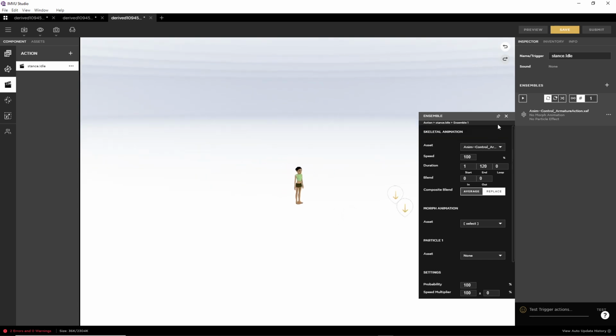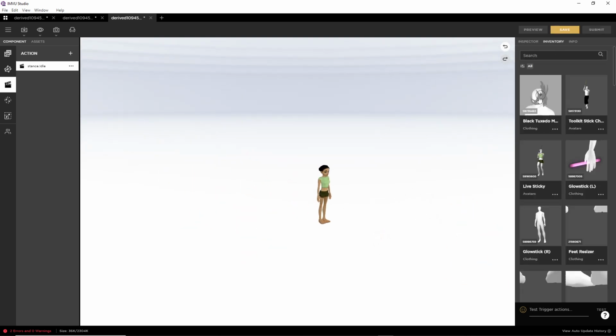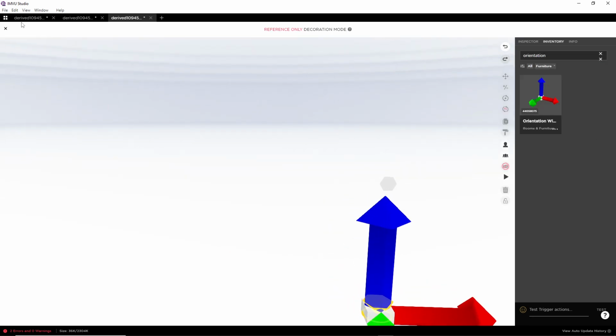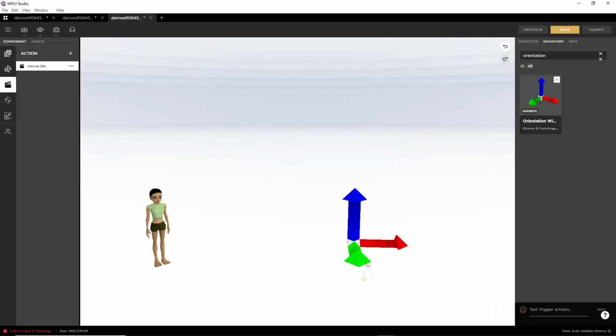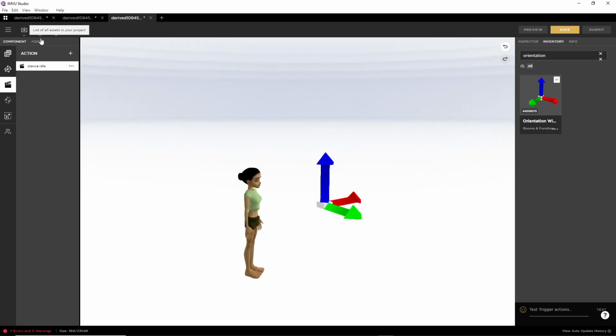Let's actually also add the orientation widget. Skeleton.